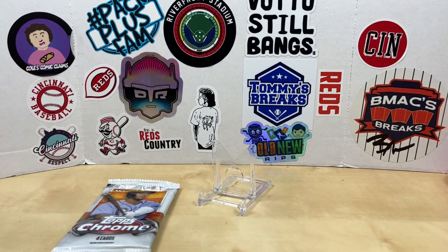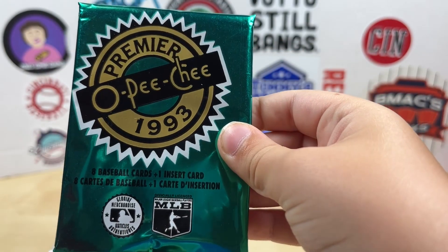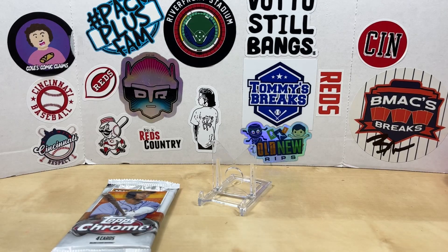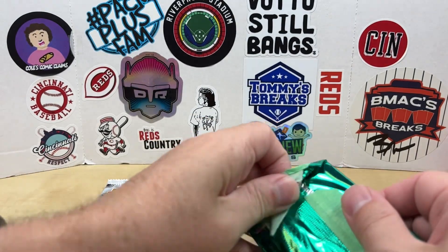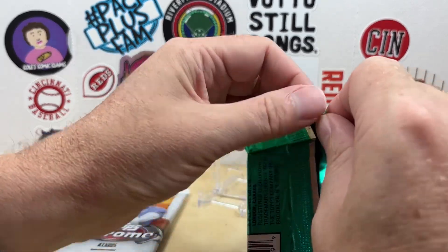Let's see what we got. It's a pack in a pack — that's a 1993 O-Pee-Chee. Maybe it's just a bunch of wrappers? Oh, it's got more tape. More tape. Okay, so maybe this isn't a pack — there might be some special cards in here for you. Wonder what it could be.